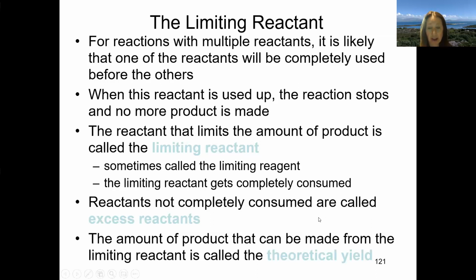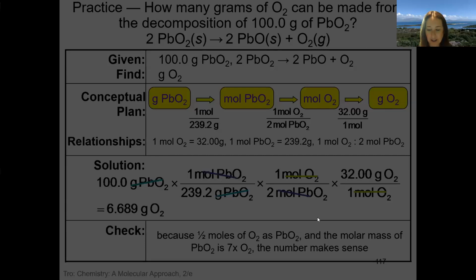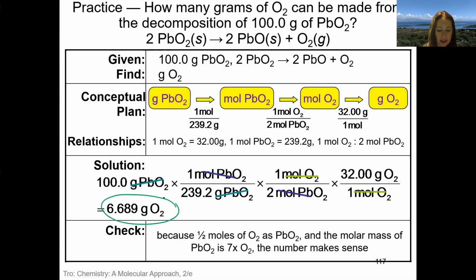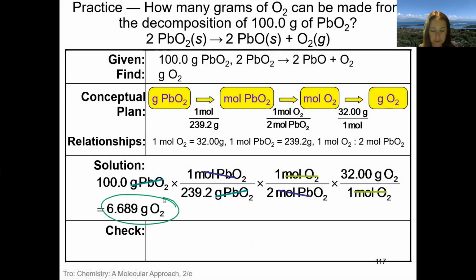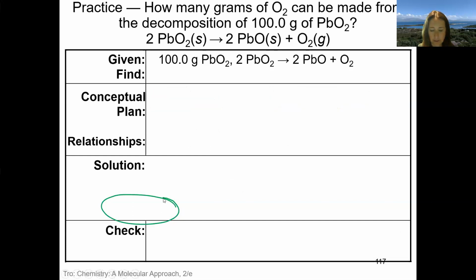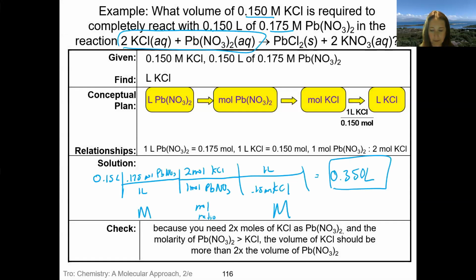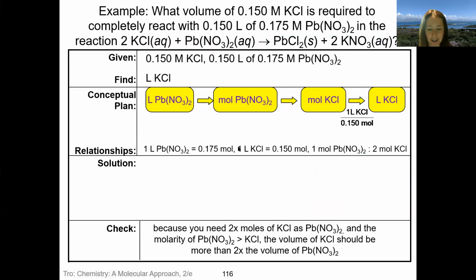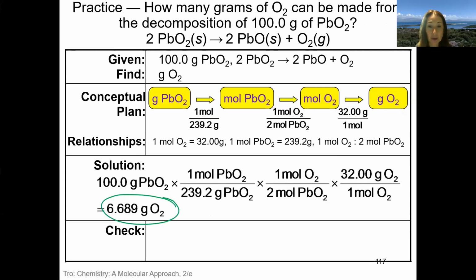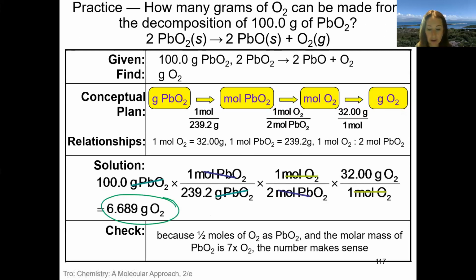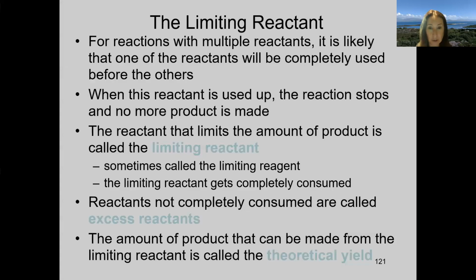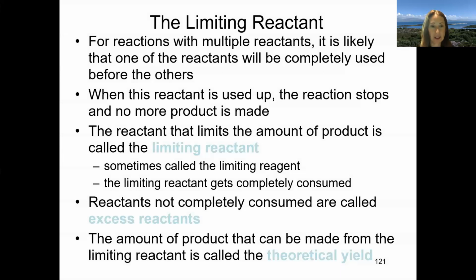When we find our limiting reactant, we can use it to find our theoretical yield. A lot of times people are like, I don't know which one is my theoretical yield. This is a theoretical yield. This is a theoretical yield. All of those are theoretical. So what we've been doing are theoretical yields. A theoretical yield is when you look at the periodic table or do a mole-mole ratio. So it's what we've already been doing.